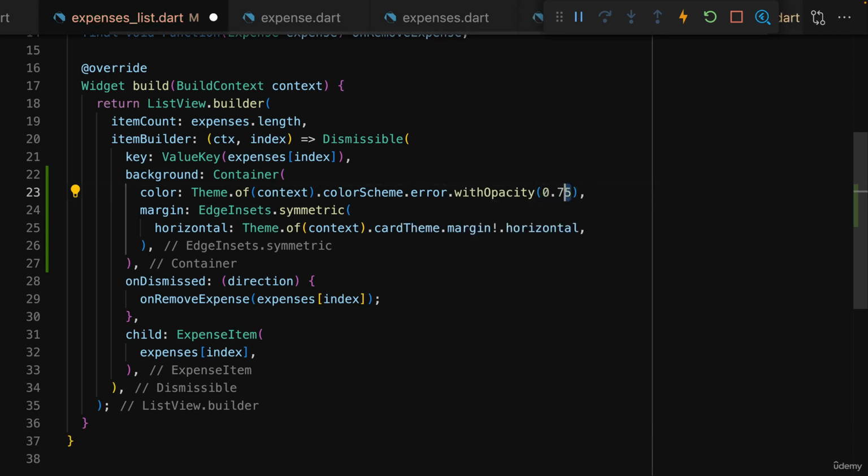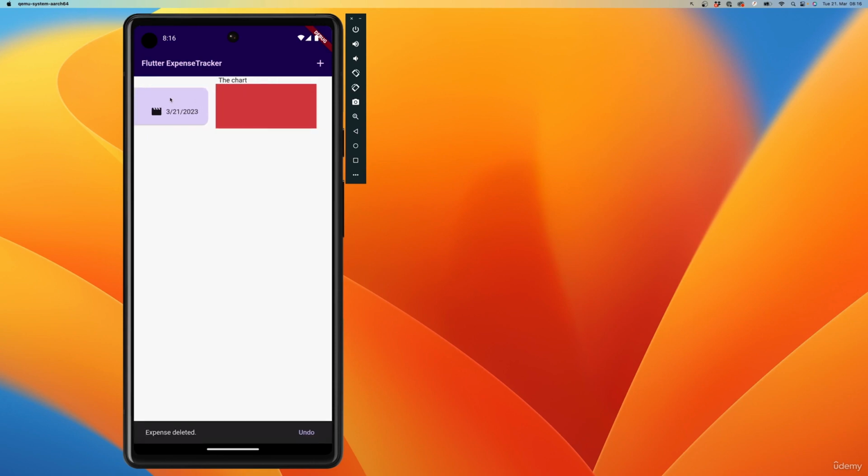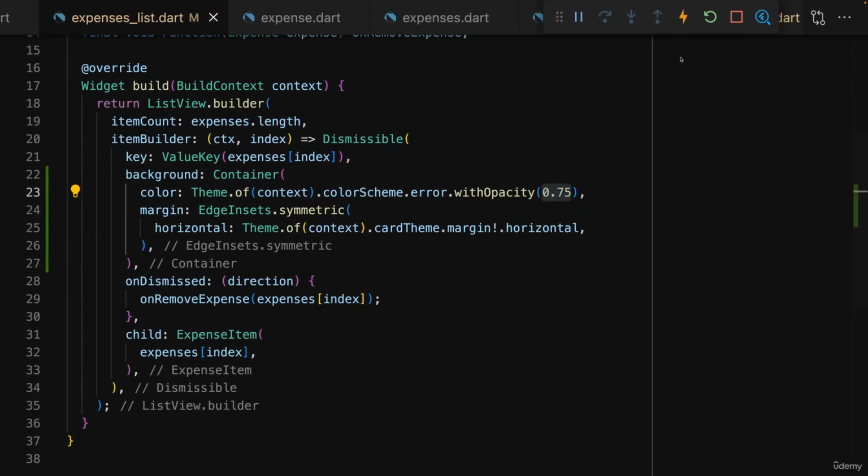For example, by adding an opacity of 0.75. If you do that, you will see that now this red tone is slightly transparent. Now you might or might not want this, but it is important to understand that you can adjust those theme-controlled values in the places where you're using them.